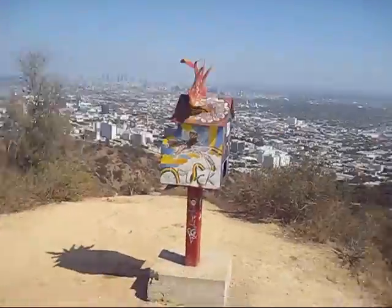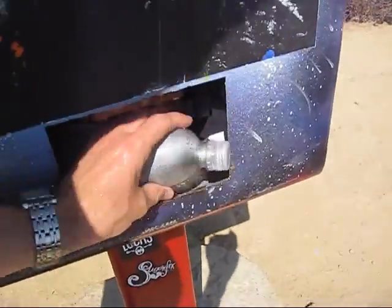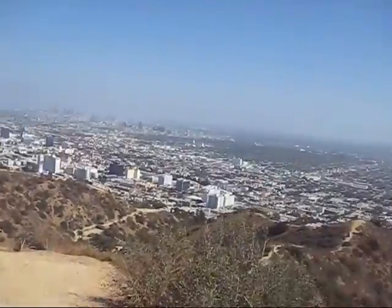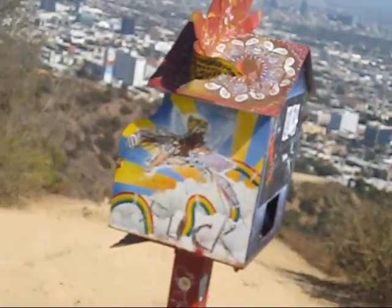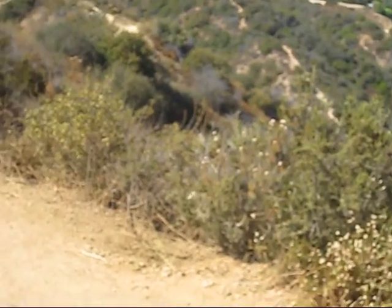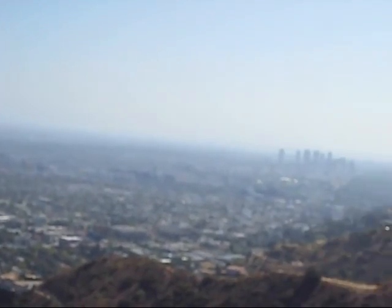Okay, this is the main peak of this run. We have a prayer box here - people throw rubbish and put their prayers in there. I had to catch my breath there, I could barely talk to the camera. Like I said, this is a prayer box at the top. There are always a lot of butterflies here for some reason every time I've been up - it's full of butterflies. And here we have Los Angeles. That's what you come up here for - that amazing view.